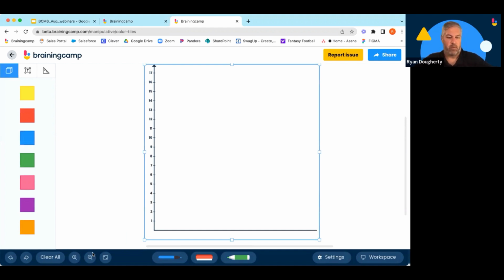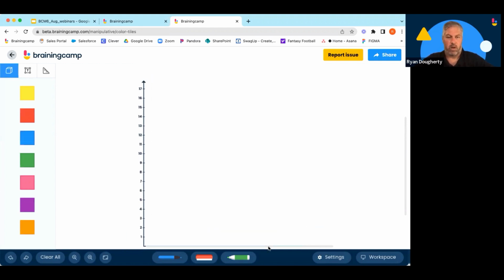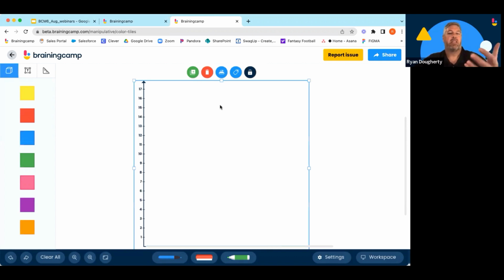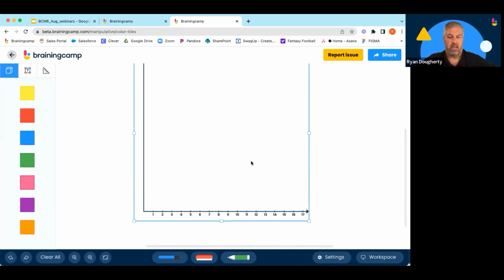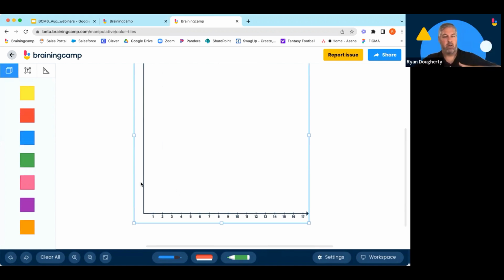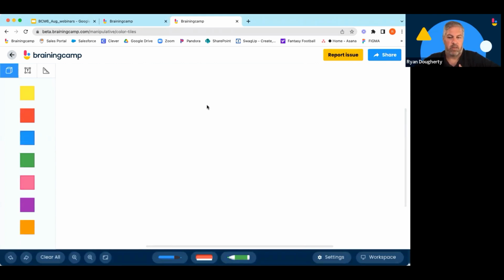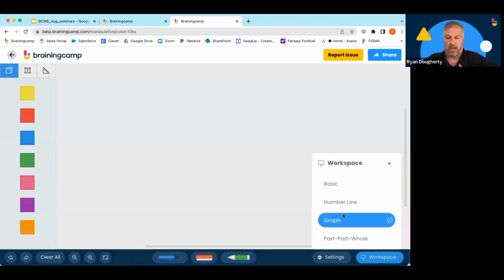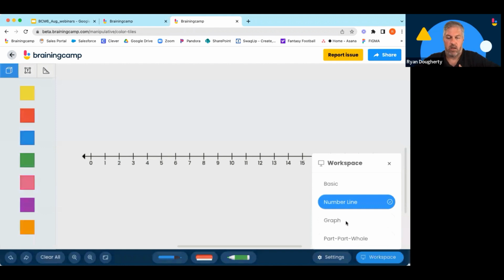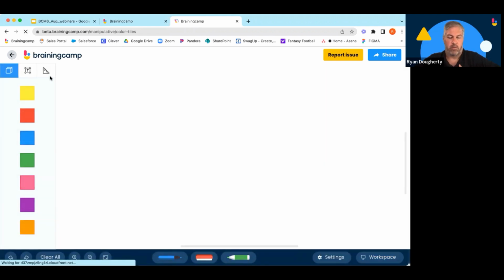I can make this as big as I need it to be. I might be running out of space here with what I can see on the screen, but I can change that to whatever size I need it to be. I can rotate it. So now, instead of being vertical, with the numbers going vertically, I can go horizontally here. I can actually, let me delete that. I got to come back to it. Number line, graph. Oh, refresh.